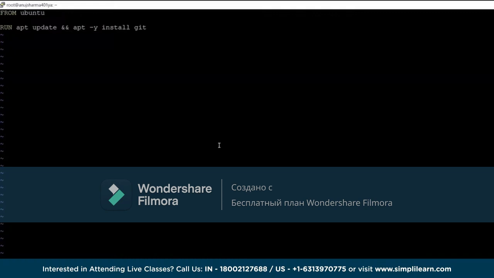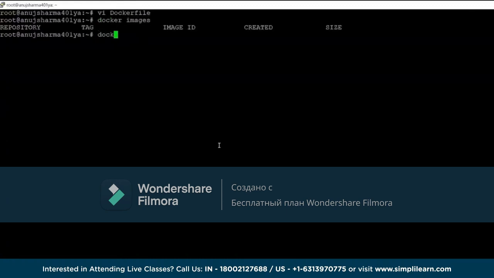I'm going to save this file, and after that I need to run docker images to find out how many images are there. There are no images present, so I'm going to build a Docker image with the name simply learn, or whatever name you want to give. In this case it's not a restricted word, so you can give the actual Docker image name, based on the purpose for which you are preparing this image.